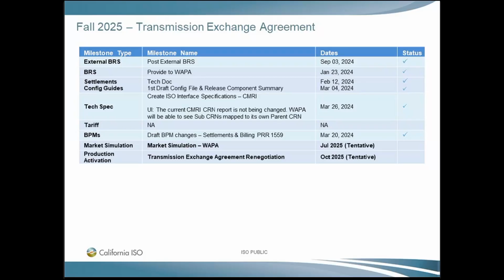Mike, please go ahead. Everyone, this is Mike Whitney with NCPA. I guess there's a market sim taking place right now. We're a partner with Western. Is there any way we can participate in that as well?